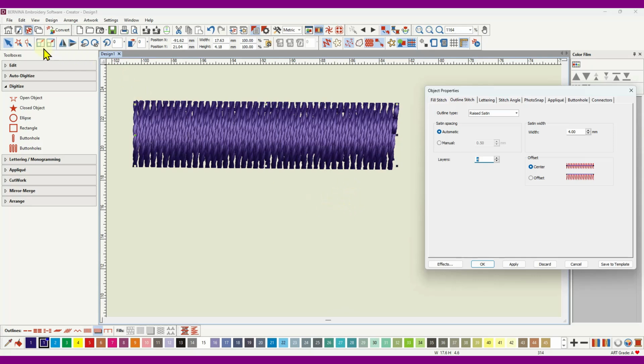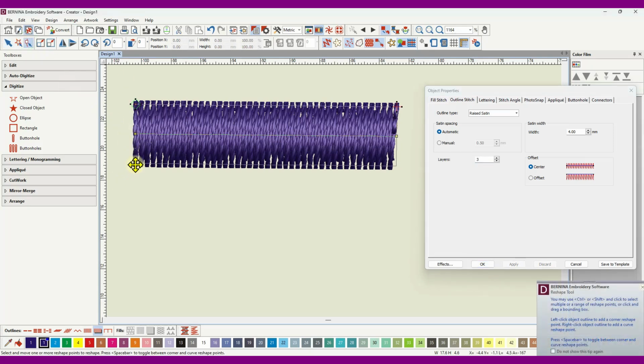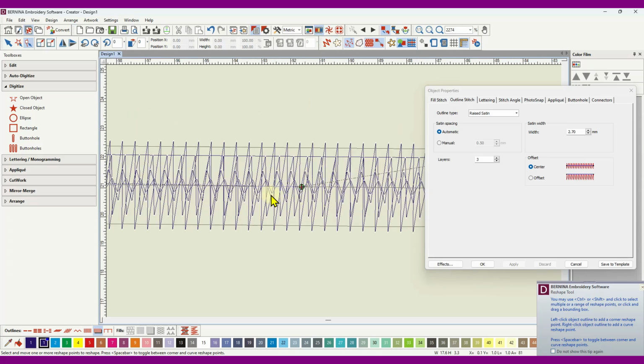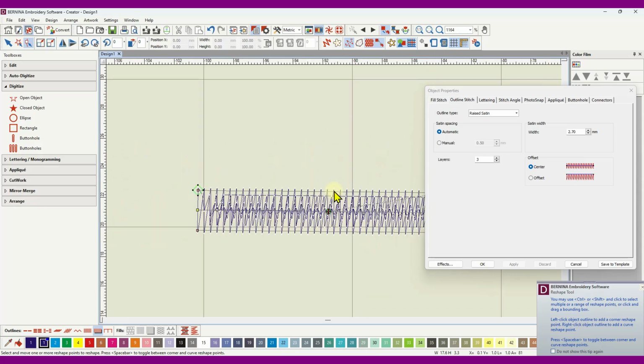Okay, and again, if I select that and go to the reshape tool, I can change the width here. You wouldn't want to go too narrow if you've got lots of layers, because you're going to really be stitching almost into the same needle point. Let's go out of True View and zoom in. Oh, and your first layer will be a very tiny zigzag as well. If I put the grid on, that's the grid. So that's 1 centimetre across.